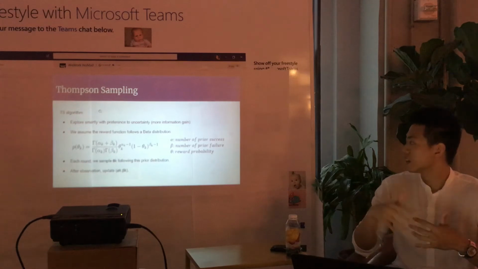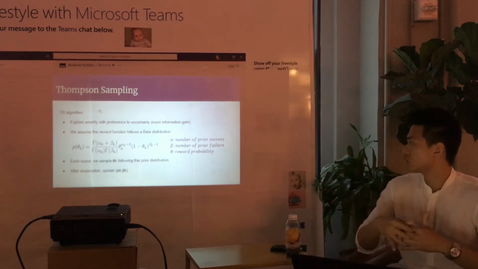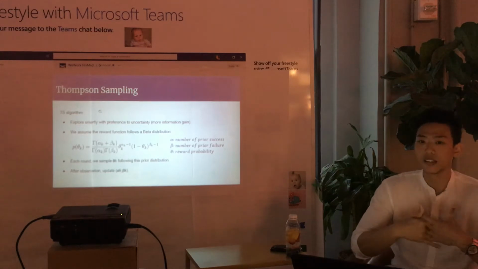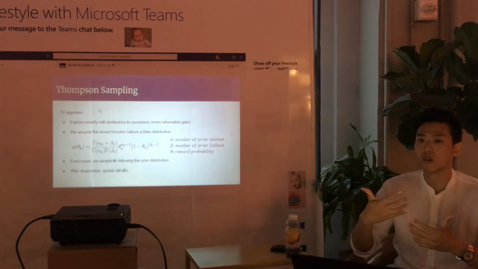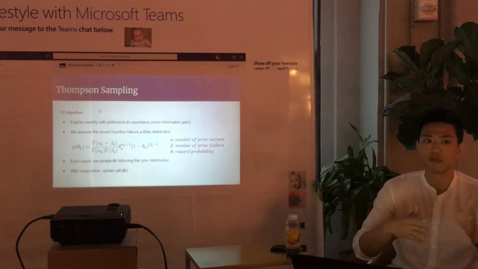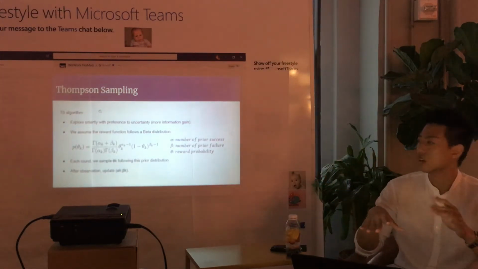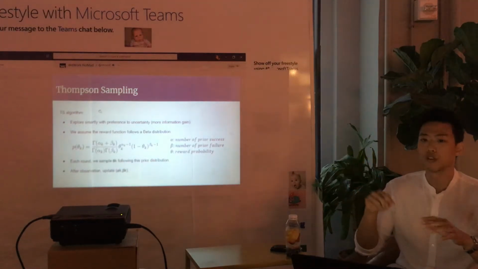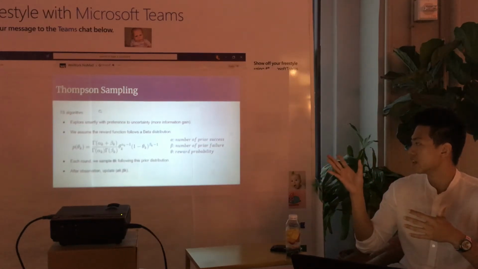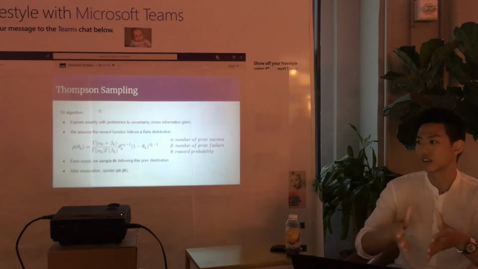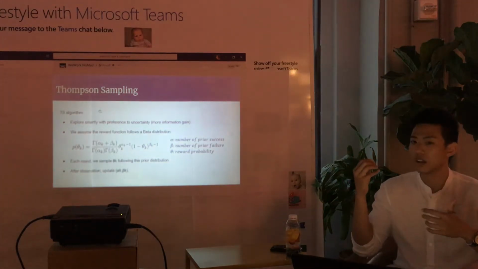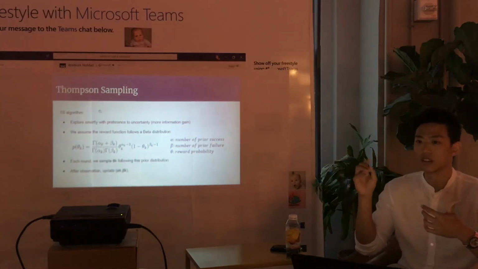Thompson sampling, on the other hand, samples a random number from the beta distribution. There are 3 parameters that go into it: alpha means the number of prior successes, beta means the number of prior failures, and theta is your reward probability. So instead of only calculating theta, alpha and beta are how many times prior to this action I have reached out to Robin. If I reach out to you 10 times, you responded 5 times, but didn't click 5 times, your alpha and beta will both be 5. Every round of action, we sample a random variable from this distribution and target based on that. After we try out this customer, we update alpha and beta. For example, if I pick Robin using this distribution and he clicks the ad, I update alpha to alpha plus 1, and beta remains the same.